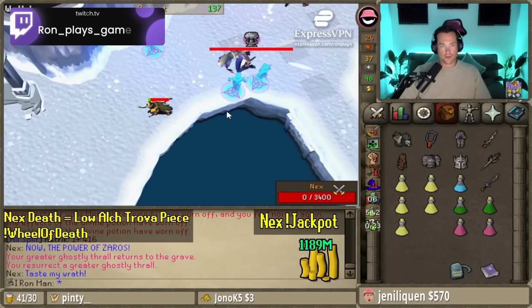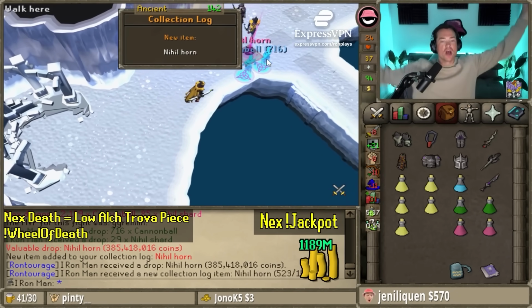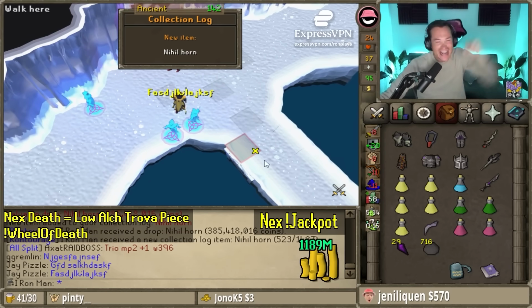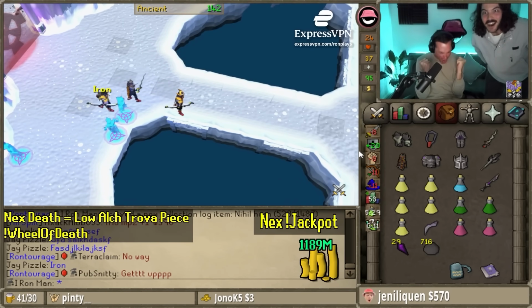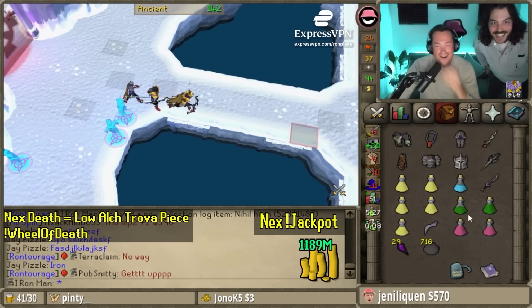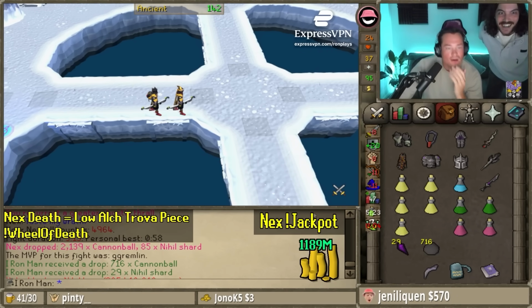Ron Plays Games has been at Nex for months. Oh my God. I got it, Max! I did it! Yes! Friday, baby! Wait, let me see. Come on, I'm out! At almost 5,000 kills, he finishes with the Nihil Horn, a massive grind to have behind you.